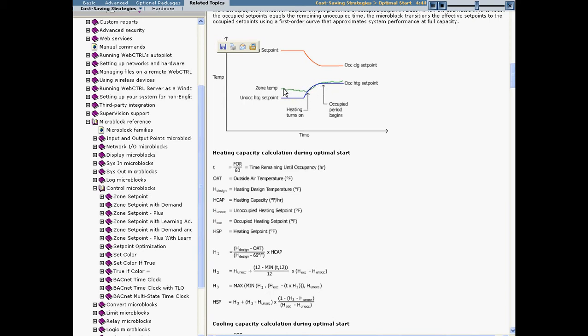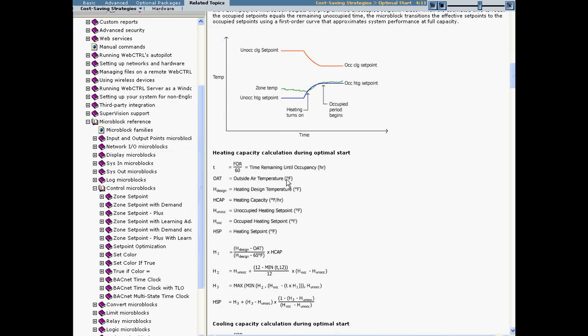As it's recalculating this set point, the zone temperature is going to be dropping throughout the evening, and eventually it's going to cross and we'll send a heating request out. That's why sometimes in the morning you'll come in and your entire building will be gray for unoccupied, but a few zones might be a different color because they've actually made a call for heating and cooling, anticipating that they'll need to be within a certain band when they go occupied. So all we're doing is recalculating set points and letting them cross the zone temperature and then make our call for heating.